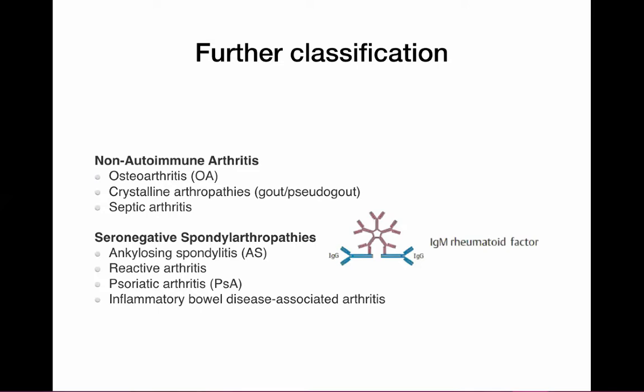The reason why we call them seronegative spondyloarthropathies is that rheumatoid factor is usually negative. When you talk about autoantibodies or antibodies in general, there has to be an immune complex or antigen-antibody complex. Usually you have an antibody on one hand and an antigen on the other hand. But what's unique about the structure of the rheumatoid factor, as you can see on the structure on the right, is that it's an antibody against an antibody. So it's an IgM against the Fc portion of the IgG.